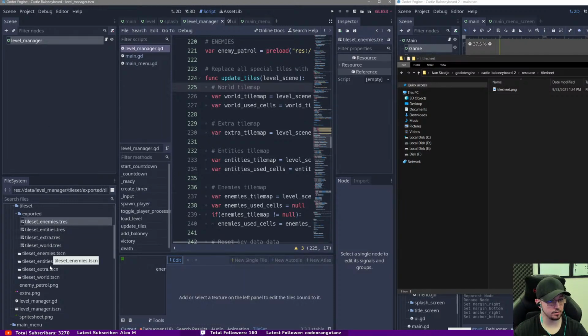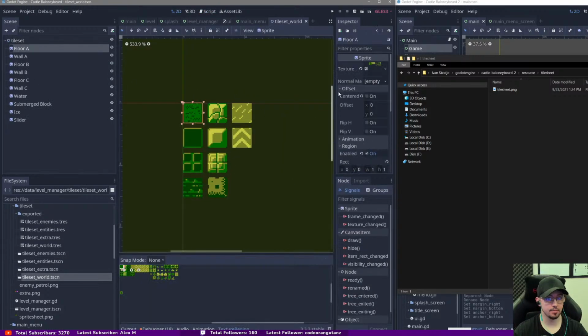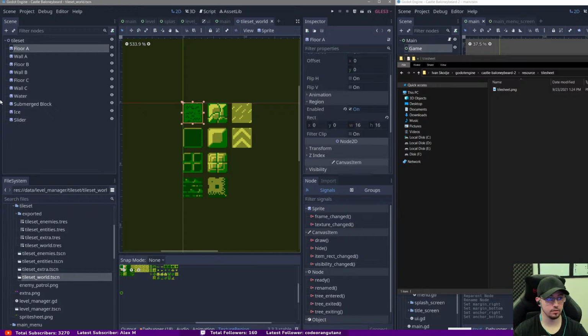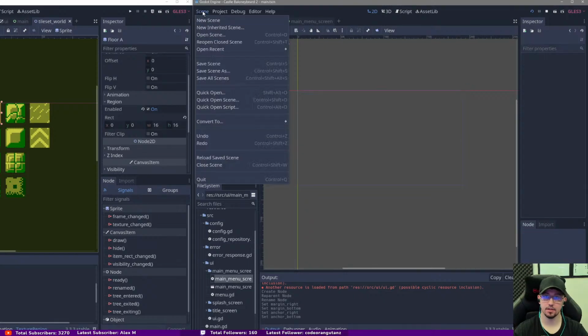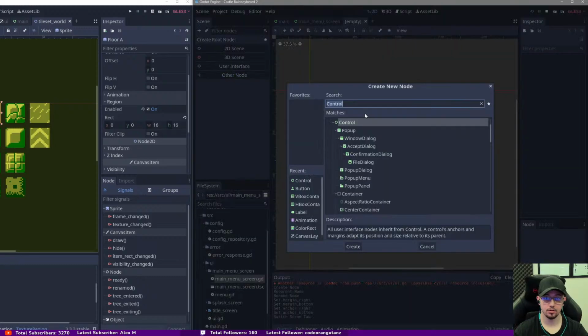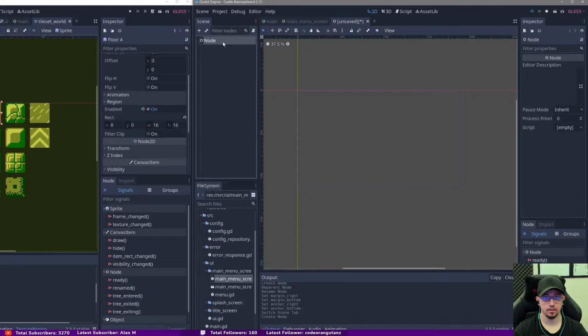Tiles. There is the scene. World. It's not that. So the way we have done this is by adding sprites. We have a little rectangle area there set by the region. Okay. So let's do that. Let's get a new scene. This is gonna be a, let's use node. This is gonna be our tile set for world. So world tile set maybe.